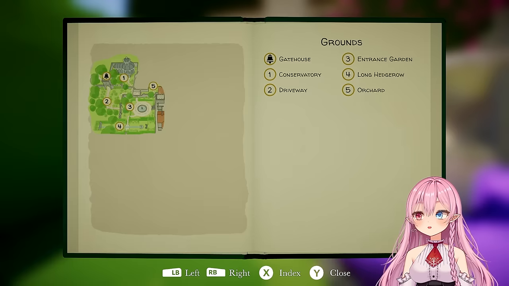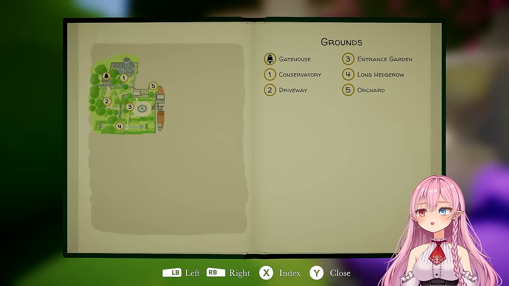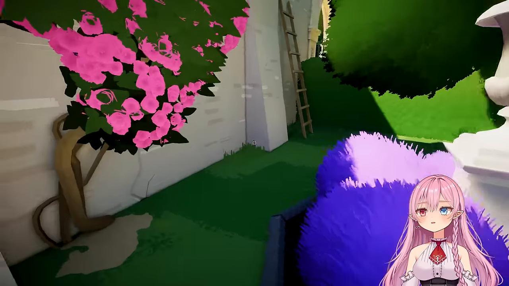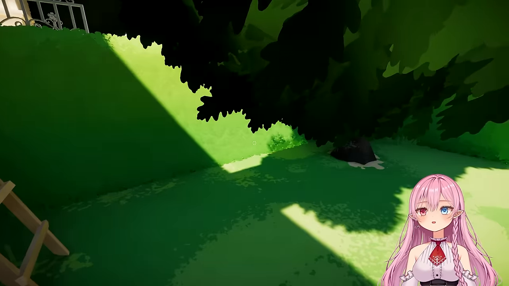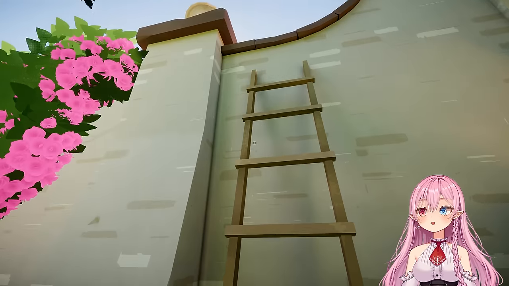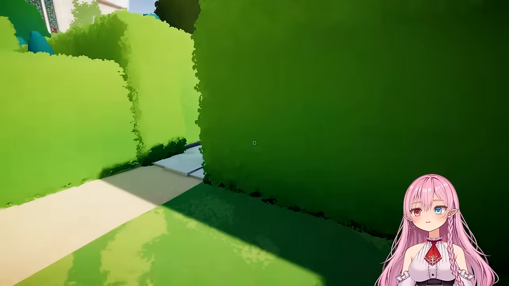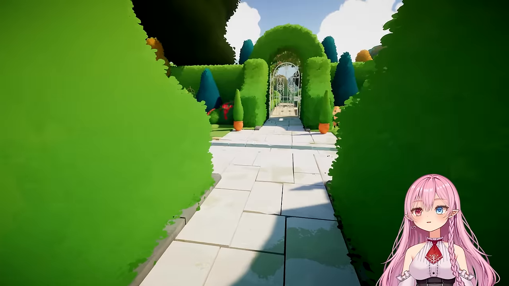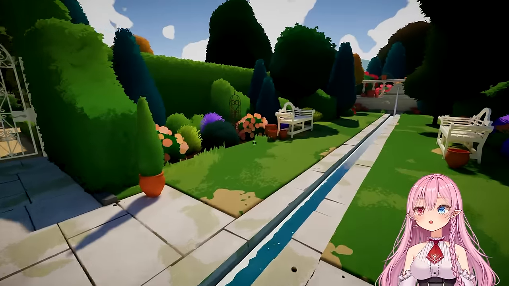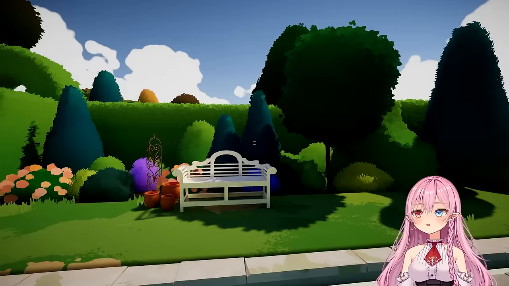Wait, let me look at the map. This is supposed to lead to, I think, the long H row. I think. Okay, is there anything that I can check? No? Excuse me, tree, you are blocking my view. Okay, how many stairs that we have in this garden? Can I just take one of the stairs with me? Alright, I think it's still locked for now. Oh, this is the long H row. I see. What do I need to do?